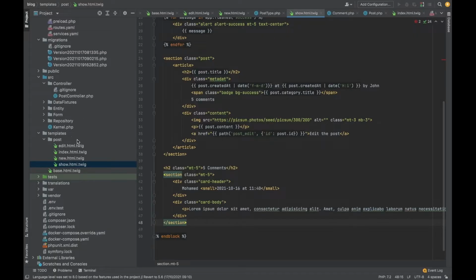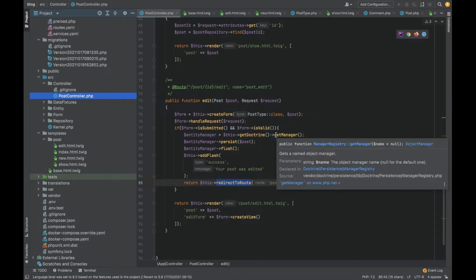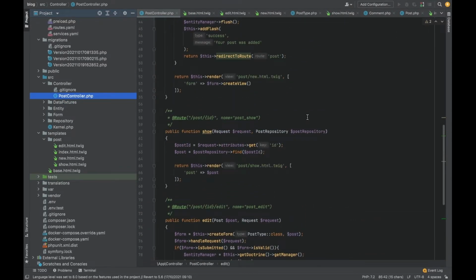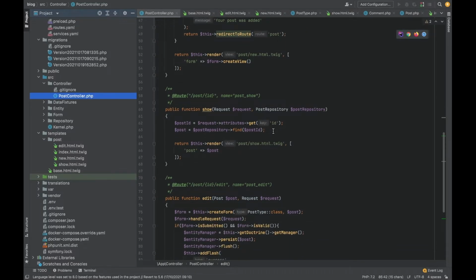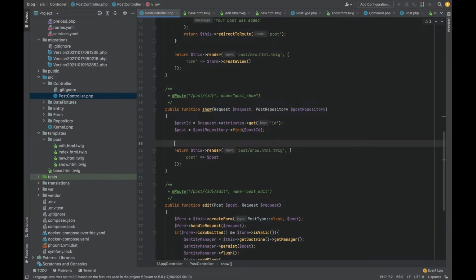Okay, I will start to add my form. I will go to my post controller as I want to add it in the show page. So I will go to the show page, and here I will add the code that is corresponding to what I want to create. So the first thing that I will do here is to initialize a comment.